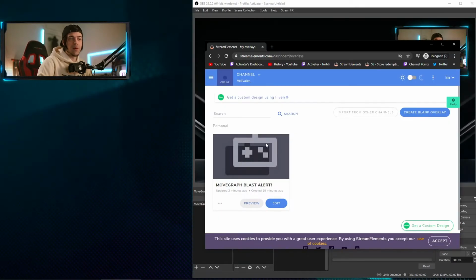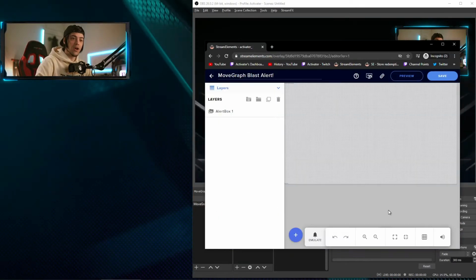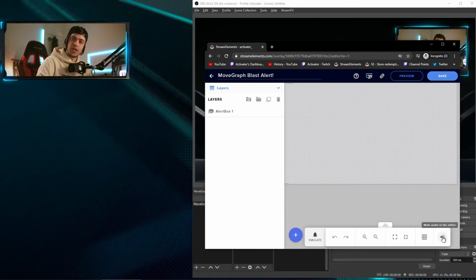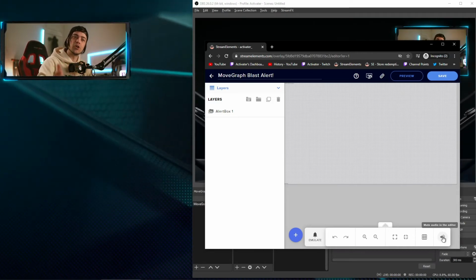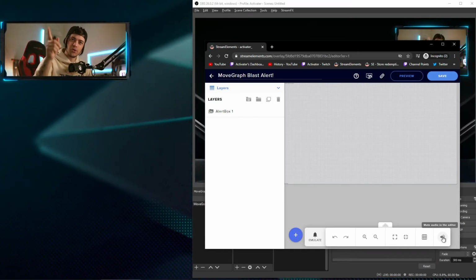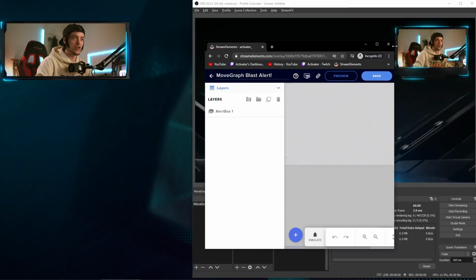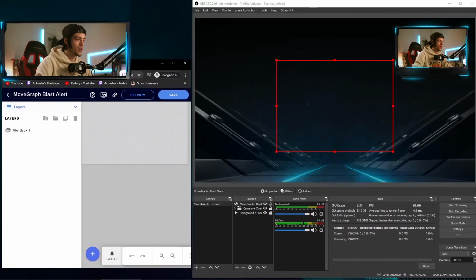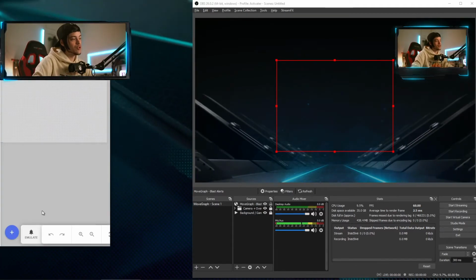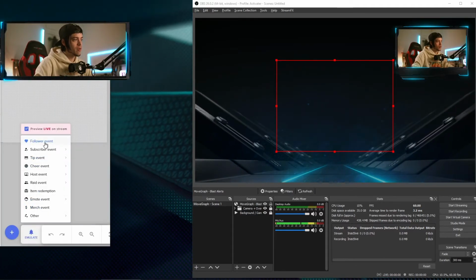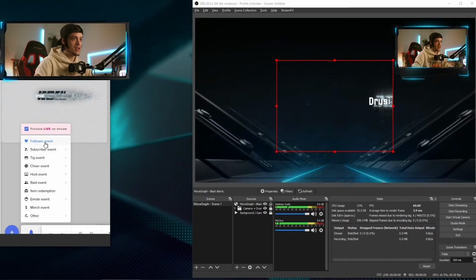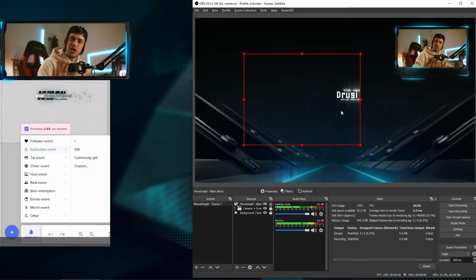Now to test this out, I'm gonna go ahead and hit on edit. And then on the far right, you're gonna see a little volume thing. And that's just gonna be so you can mute this volume that actually plays inside the editor so you don't hear it twice. So I'm gonna go ahead and hit this little audio mute button. And then we're gonna slide this on over, shrink it down, and move it right on over here. Again, we're gonna come down to emulate, come up to follower event. And you can see just like that, it's installed, but it's not looking quite right.